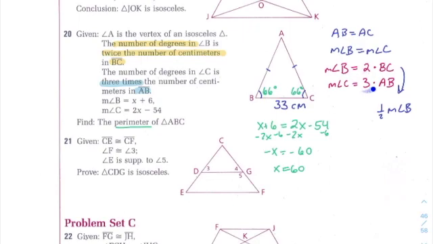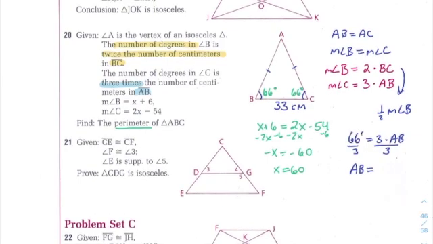Next up, we have that angle C, 66 degrees, is 3 times AB. Well, if we have 33 equal to 3 times AB, solve for the length of that side, divide by 3. That is going to make AB, oh wait, why am I saying 22? That should be 11. Oh wait, that's the wrong measure. I knew that was wrong. 66 is the angle. Sorry, let me go back. 66 degrees is the angle measure. Divide that by 3, that is 22. So that's going to make this side here 22.